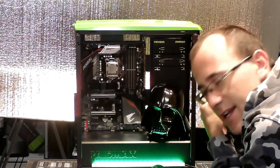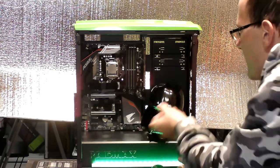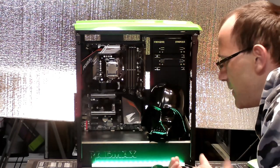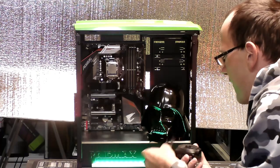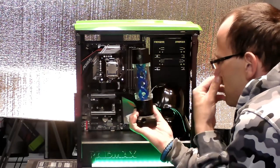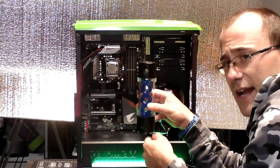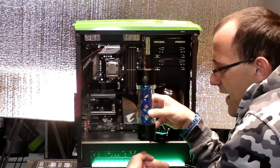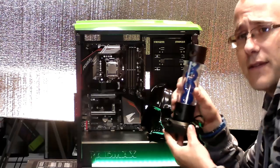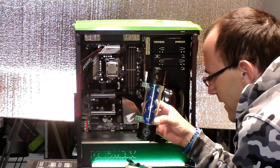I haven't decided if I'm going to do hard tubing or soft tubing. I'd like to do a little bit of both — hard tubing where it's going to show, and soft tubing where you won't see it. I've got to figure out where to put the pump and the reservoir. I'm thinking about combining the reservoir and pump, and having a drain valve in between. The lighting in here is great but I can't see where anything is.